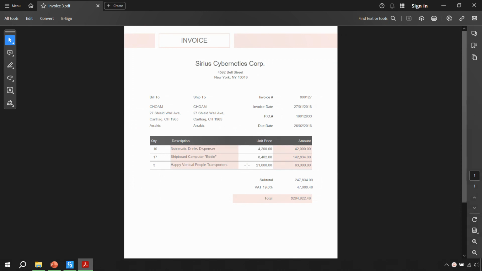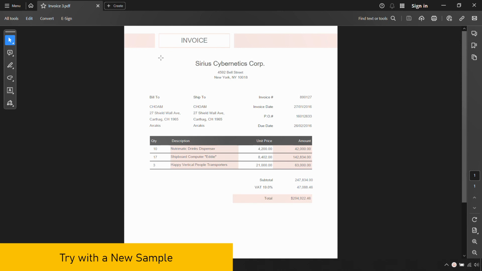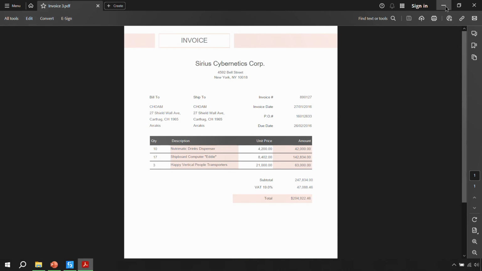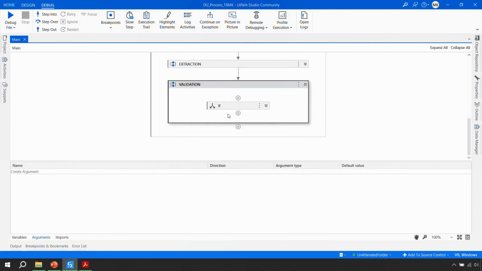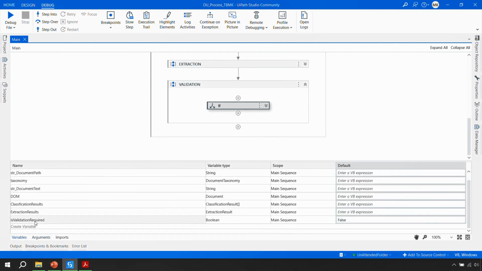So we have tested it on our 2 samples, and let's say if I try to run the automation on this thing, whether I am able to get the correct data or not, and let's see what the extraction results are, right? So what I have done is, I have taken a new sample and I will go here and try to run this automation with a new invoice. Okay, so is extract validation required? Let me set it to true.